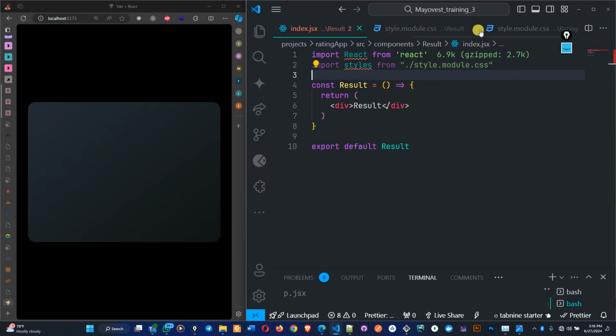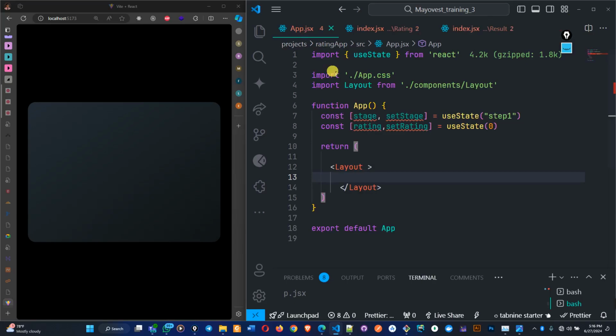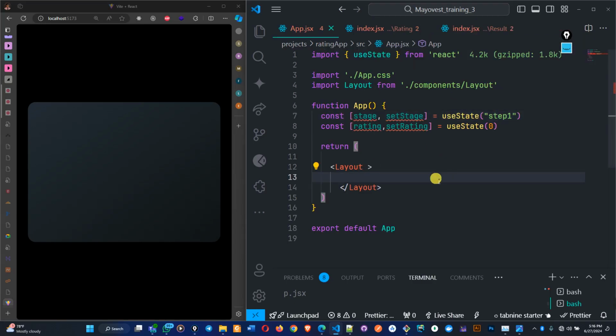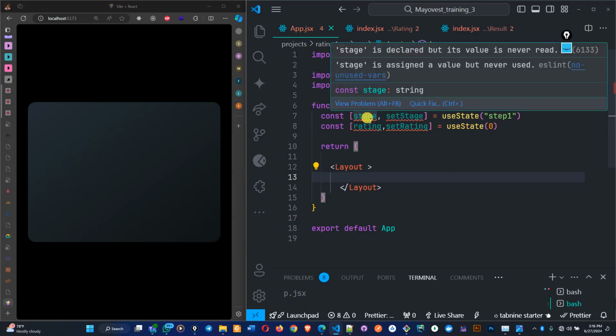What we want to do here is display these results, or display this rating. So there are two things we want to display, but not the two of them at the same time. We really want to display one at a time. But when? It's based on the stage. So if the stage is step one, we want to display this rating. But if the stage is step two, we want to display results. So how do you talk to React to switch your component based on this stage? That's where conditional rendering comes in. So how do you do conditional rendering here?